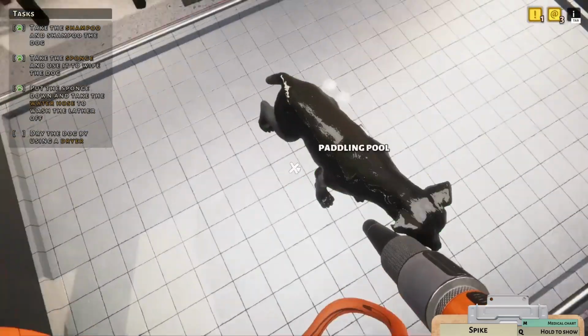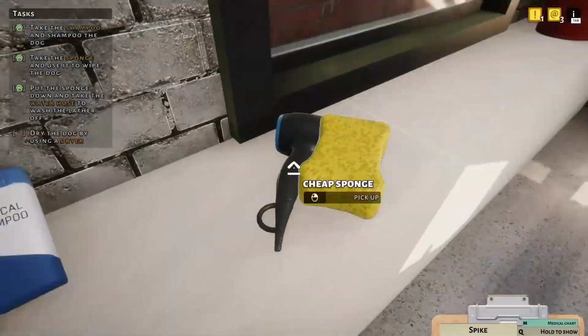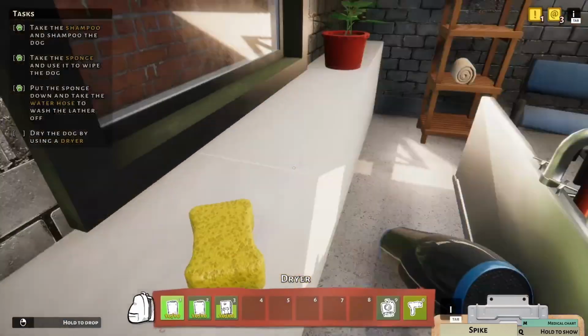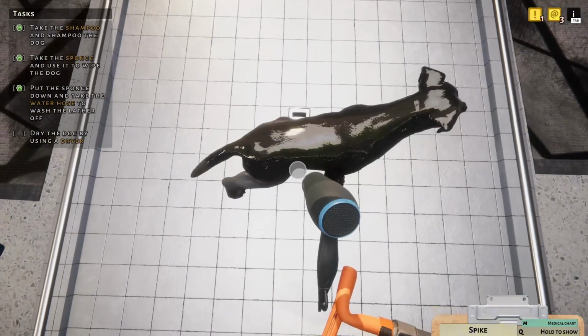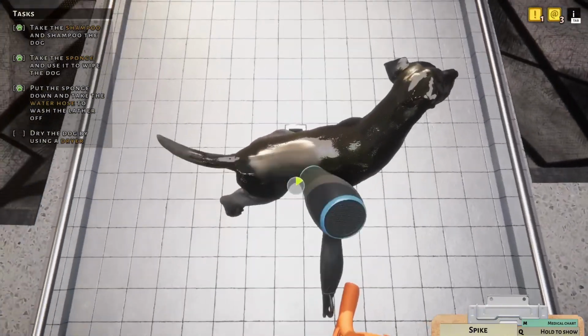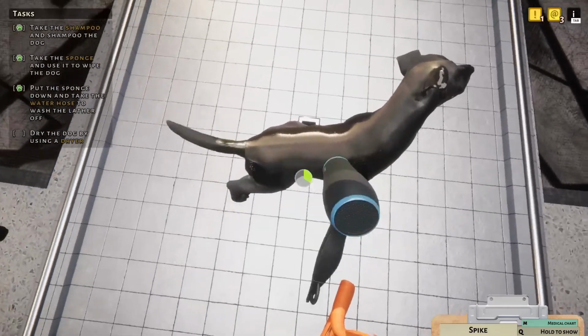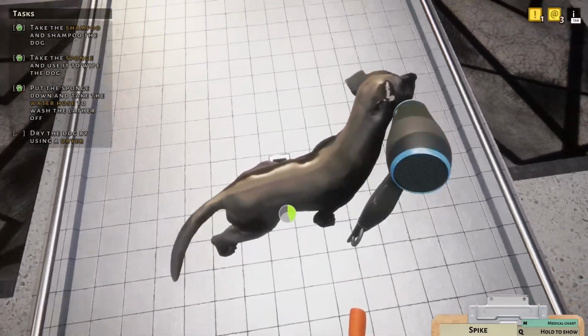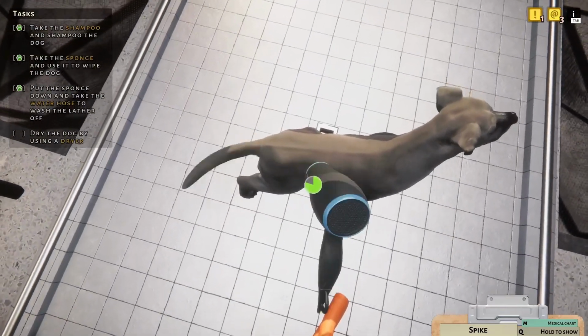There we go. Yes. Now let's get our dryer. No sponge. Dryer. Okay, doggy. This is not scary at all. There we go. Yes. Oh, look at that beautiful coat under there. So nice. Doesn't that feel so good? Look at how happy you are. Happy, happy tail wags.